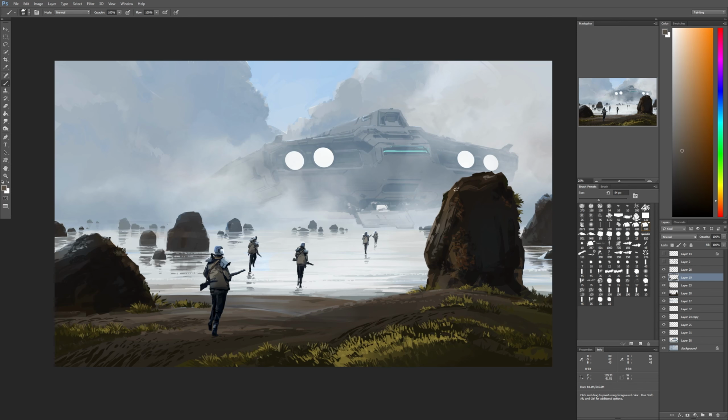And then the rock needs rendering too. From the very beginning, you could see that the big rock on the left came very naturally, and I almost never changed it because it looks simple but really good.